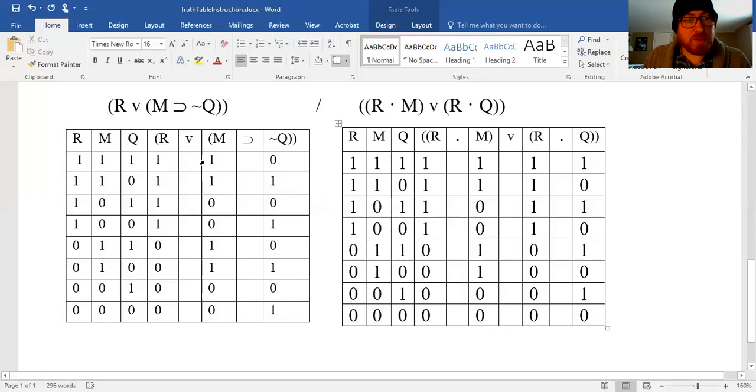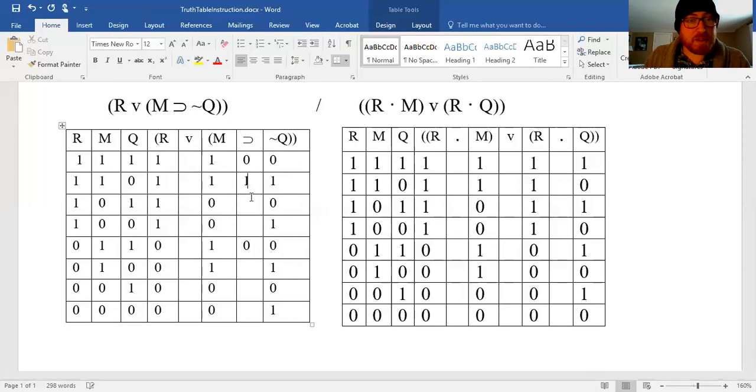Okay, so I've got true antecedent, false consequent on line 1. And I've also got true antecedent, false consequent on line 5. All right. So if M the not Q is false on line 1 of the table, it's also false on line 5 of the table. And then on every other line, it is going to be true.